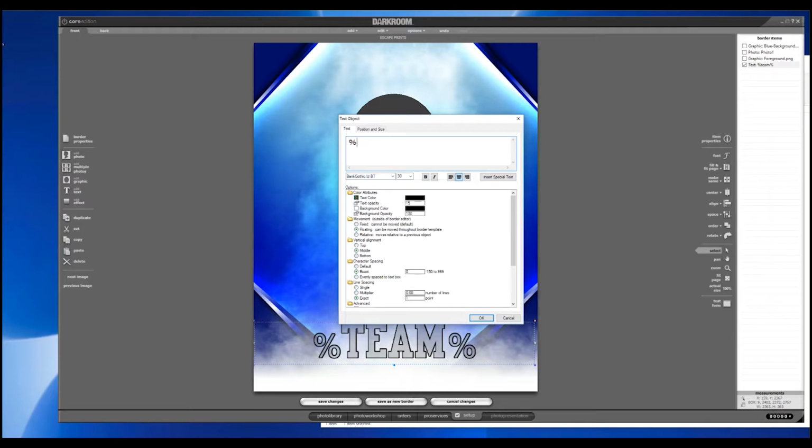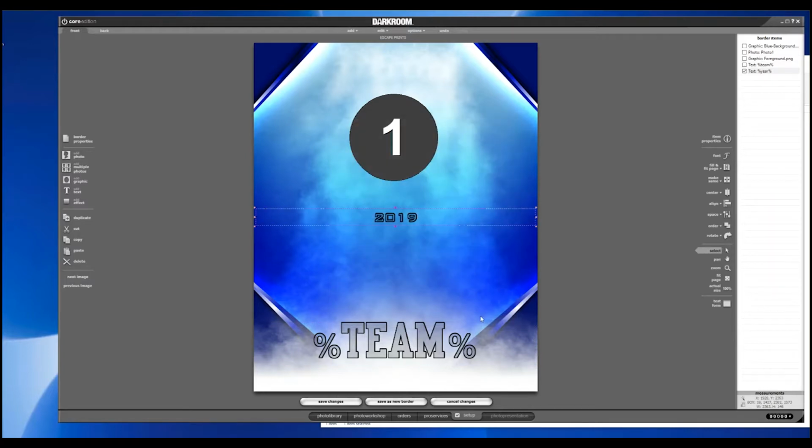You could do league, or anything you want to put there. By doing the word year, Darkroom Core is going to automatically put in the current year. I'm not going to have to change that. See how that did that? 2019.